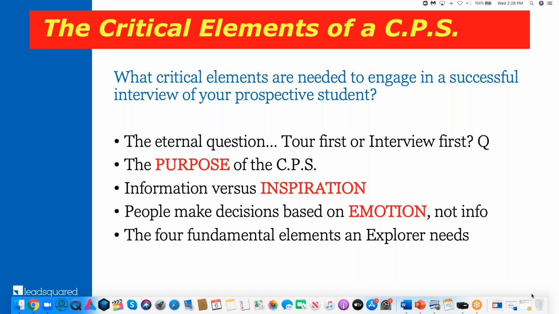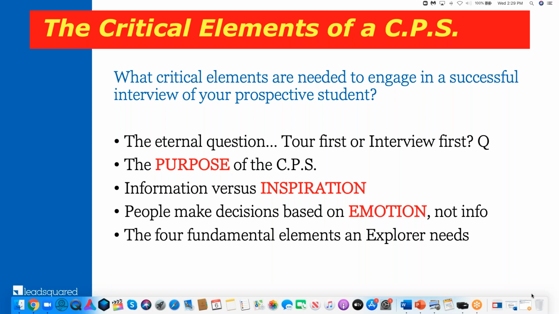And I said, well, would you be open to shifting that? Oh, no. And I had just gotten there that day, and an Explorer had just come in. So I was in the next room, and I was able to hear the entire career planning session and tour. Ladies and gentlemen, 3 hours later, it finally finished. It was nuts. After 10 minutes, by the way, the Explorer she was talking with was ready to enroll. She didn't even want any more information. She wanted to enroll. But the admissions rep went on 2 hours and 50 minutes more.